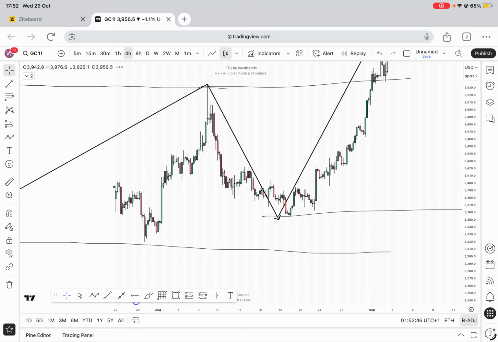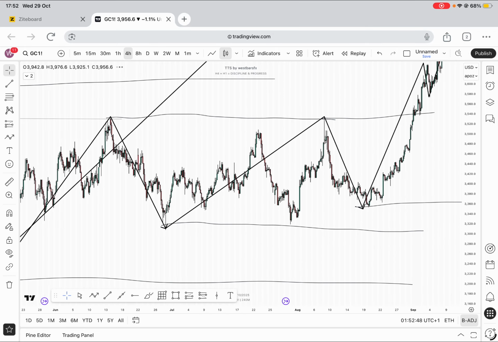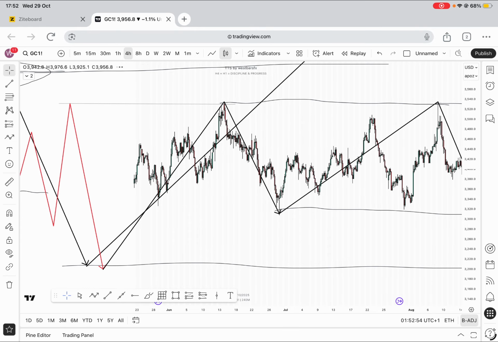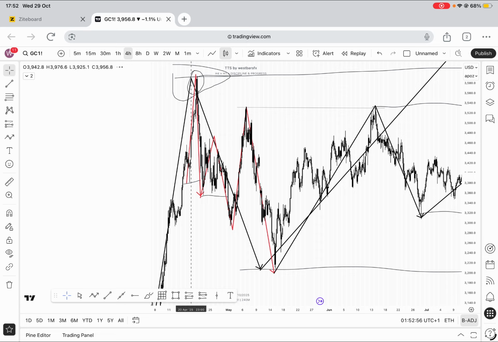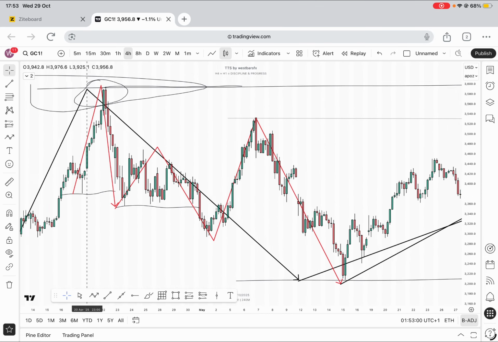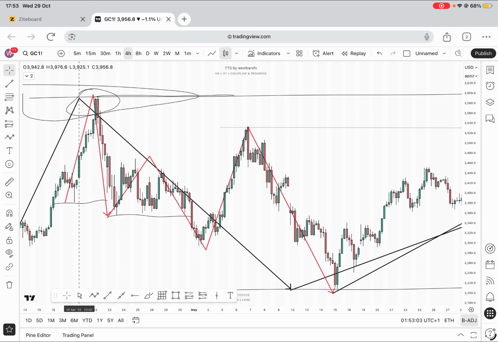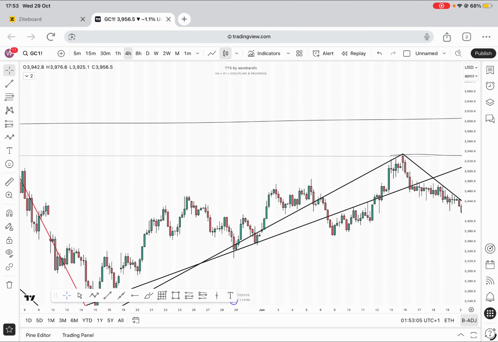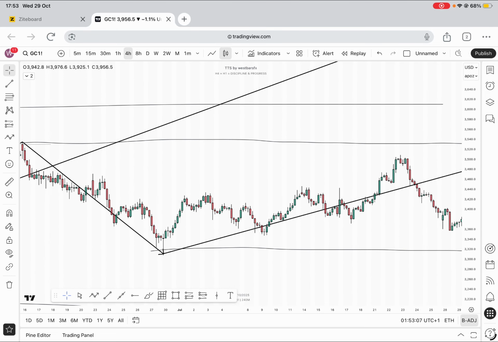So let's see. You can see all these tiny little structures we omitted. They don't belong to the daily. You can see them more pronounced here. If we start from H4 here, it's going to be a little bit chaotic. So let me look for somewhere else to start from.